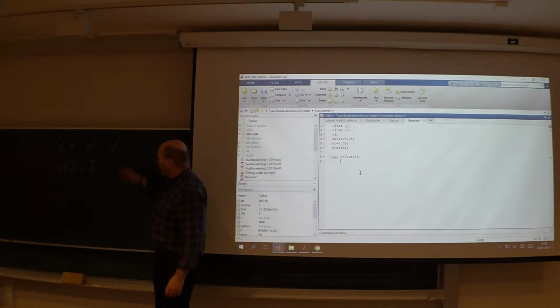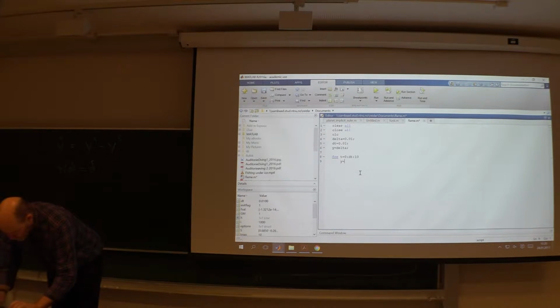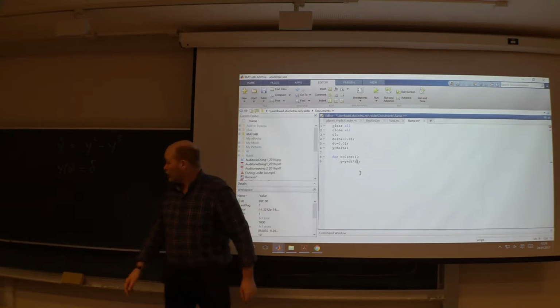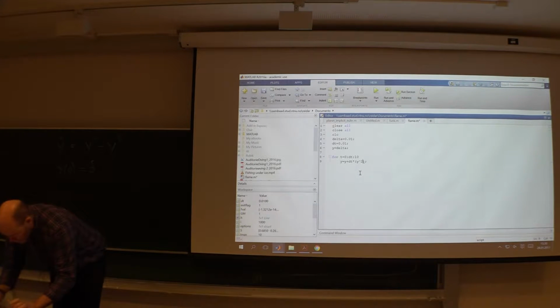And then we write this one on the form the new y equals the old one plus time step multiplied with the right hand side of the equation, which is y squared minus y to the power of 3. That's it. Plot t, y, and then that should be it.